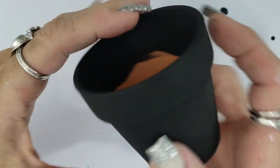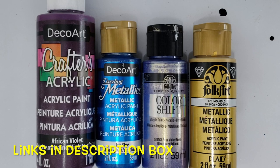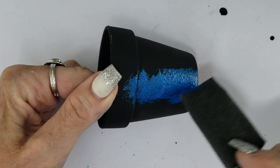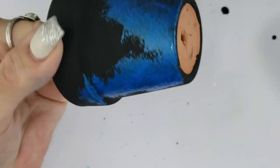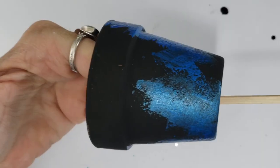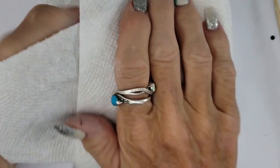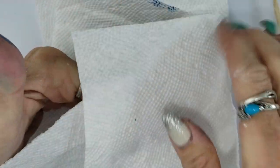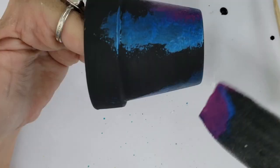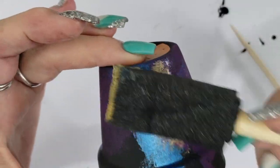This one started out with a coat of black acrylic paint. I'm using a sponge brush for the galaxy style look — you want to leave quite a bit of the black paint peeking through. Take your colors one at a time, starting with blues and purples, dabbing them onto the pot. Use a paper towel to blot off any excess paint before starting on the next color. Repeat the process with purple, and don't forget to blot between colors. My final color is gold.